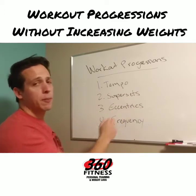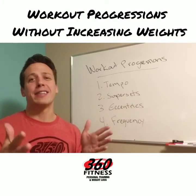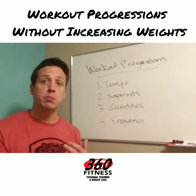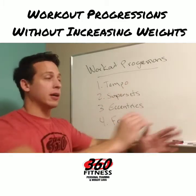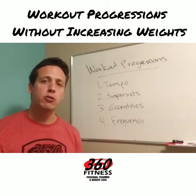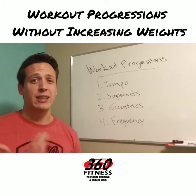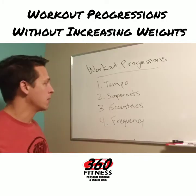Focus on your tempo. Number two, supersets. Supersets are just a fancy way to say combining two exercises back to back. Usually they're antagonistic exercises, so you can do two exercises back to back and not cannibalize each other. For instance, I'm going to be doing a push exercise supersetted with a pull exercise. It's not going to fatigue the same muscle groups, and you're going to be able to do twice as much activity in the same amount of time. You'll burn a little more calories and get twice as much done in half the time. This is something we utilize at 360 all the time with our clients.